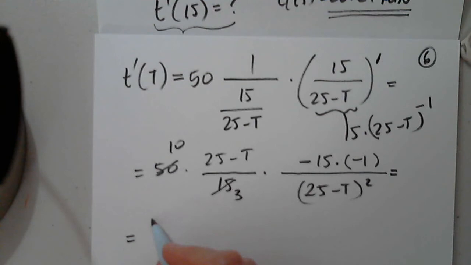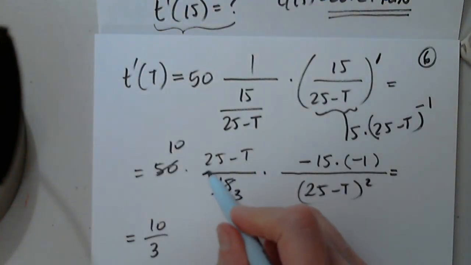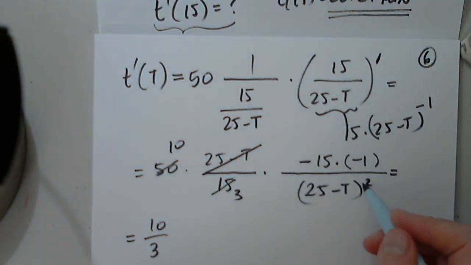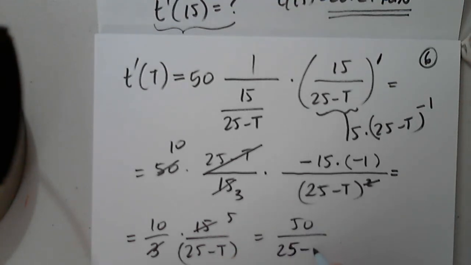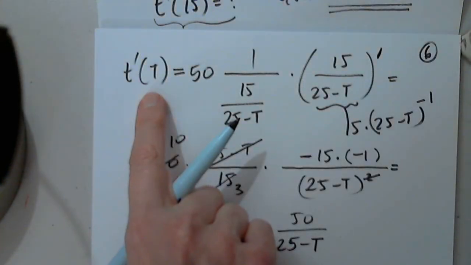Okay, so then I have, can I simplify here at least by 5? So I have 10 divided by 3 in front. I will definitely simplify one of these with one of these. I will multiply these two and I get 15. And I have over 25 minus T. I shouldn't even simplify because I would have misimplified the whole 15, but that's okay. And by 3. So I have 50 over 25 minus T. This is the derivative function.